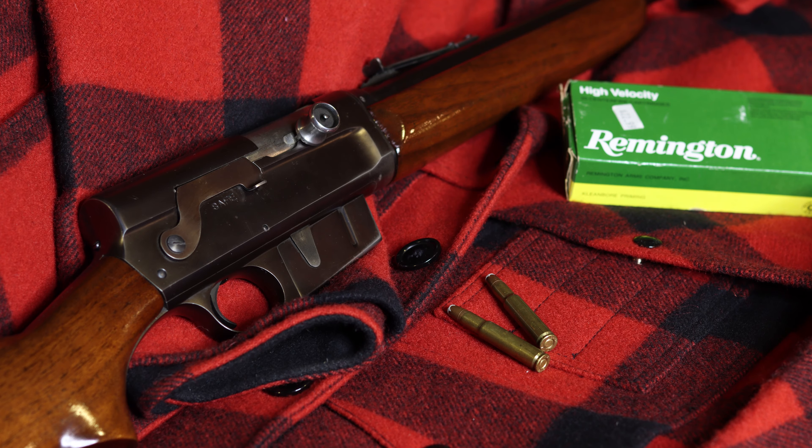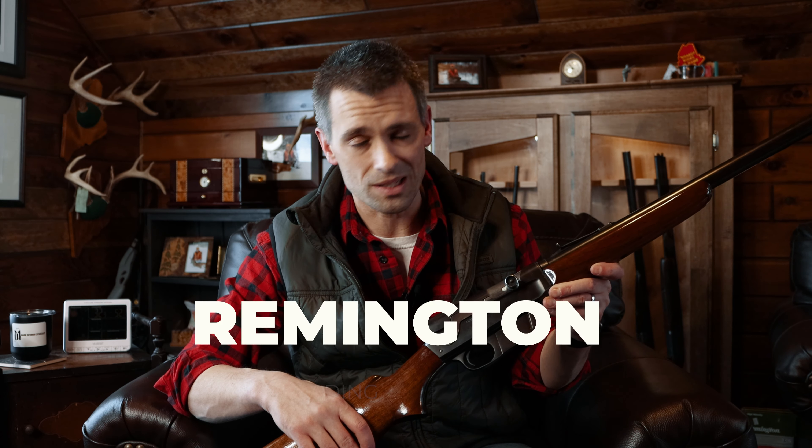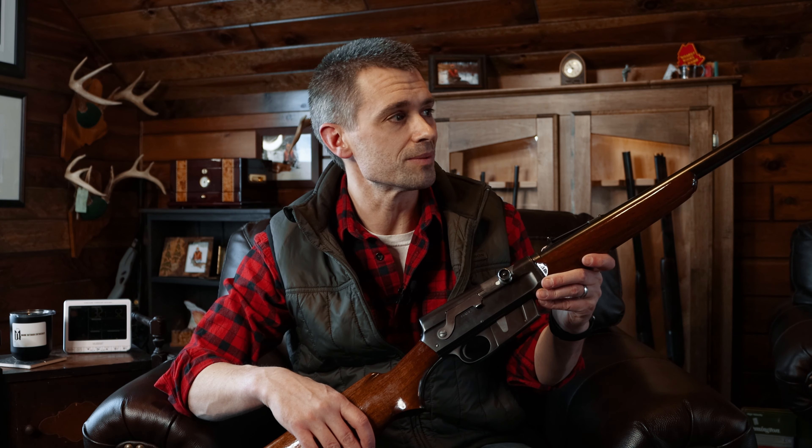This one's chambered in 30 Remington. The predecessor was the Model 8, and originally it was called the Remington Autoloader Repeating Rifle. To fully understand the evolution of this gun, we have to look back to the early 1900s. The first semi-automatic rifles were blowback operated, and I believe the first commercially available one for sportsmen was the Winchester 1903 — but that gun was underpowered. Even their larger centerfire cartridges were underpowered for even small deer in North America.